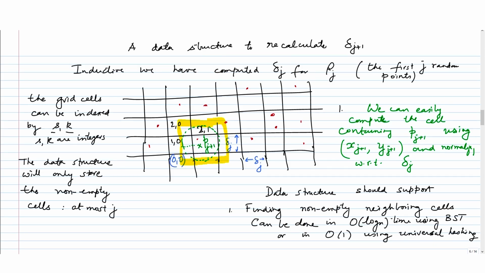So, in log n time, we will know whether or not this point is going to change my closest pair, right? If it does not change, nothing is required. What do I do? I just put the point in the data structure. The cell containing the point will be added to the existing set of cells. That is the easy part, right?